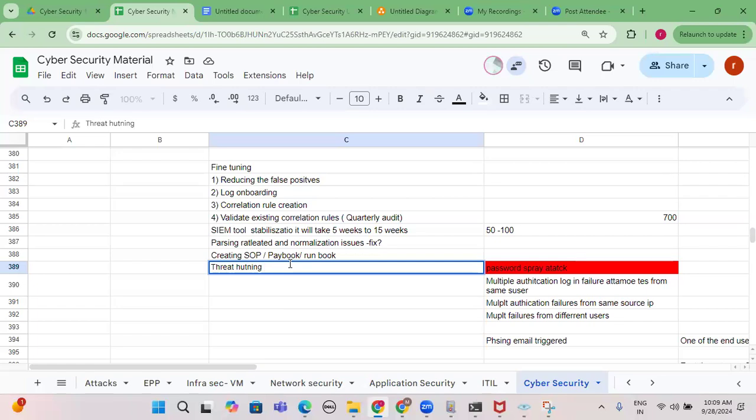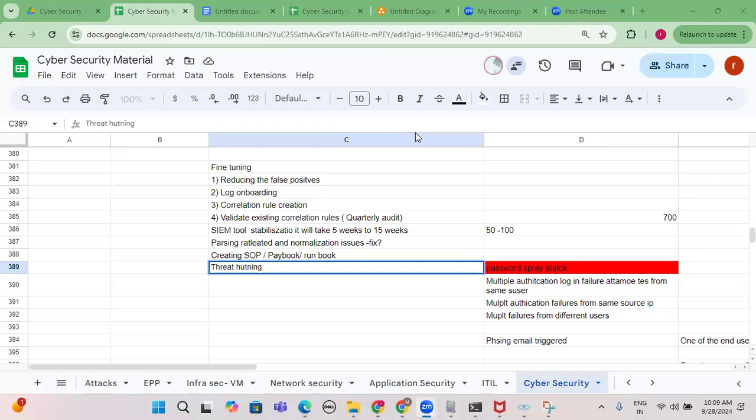For example, a practical threat hunting example: in the past 24 hours, how many login failure attempts were triggered, and who has done these failure attempts, whether an internal employee or an external attacker. We have to verify that condition part, so I have to use a filtering option and a querying option to see who has done these authentication failure login attempts.